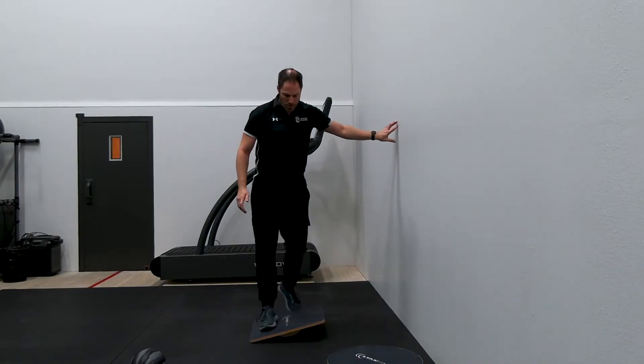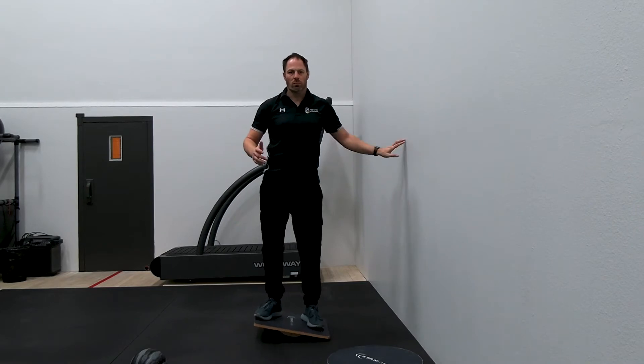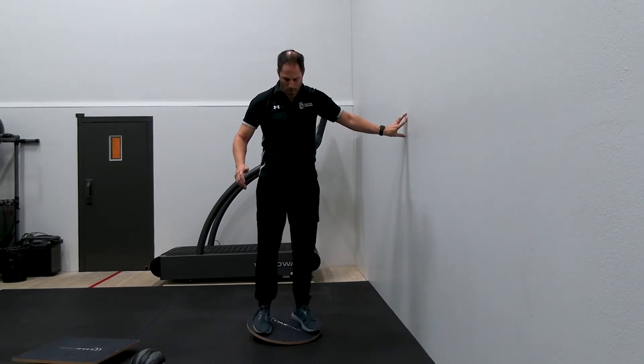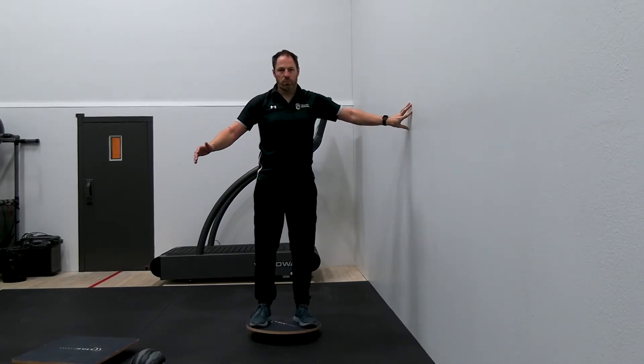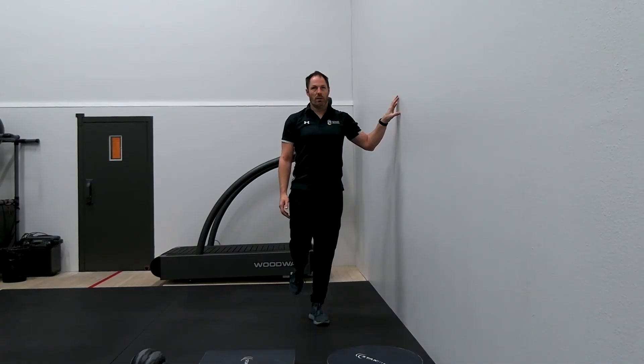Some exercises you can do will focus specifically on your balance. Something like a balance board. We have a few upstairs, ones like a square that only tips in one direction. You can then progress to the circles of different sizes that have a ball underneath and are a little more unstable in all directions. So you're working on all directions at the same time. You can also work on different aspects of single leg stance. For these you would start next to a wall just in case you need something to guide you.